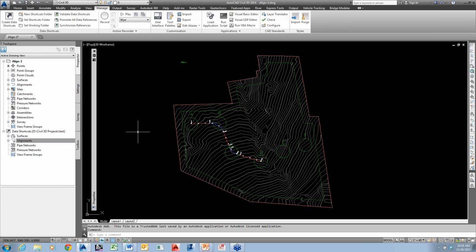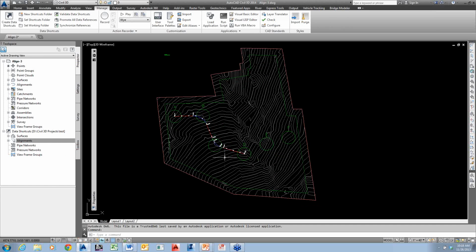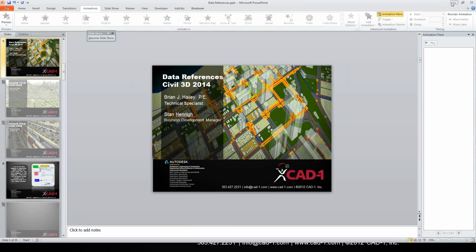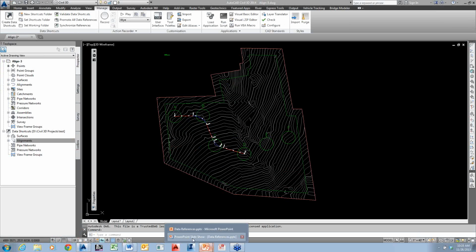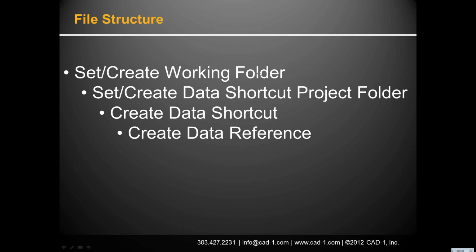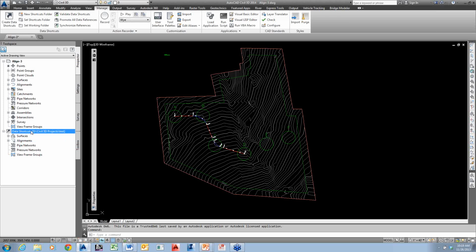So, no, I'll get to that in just a bit. Okay. So again, if I switch back over here to my PowerPoint, let me go back here. So the first thing I need to do is set the working folder. So in Civil 3D, under my data shortcuts, I've got two different methods of doing this.